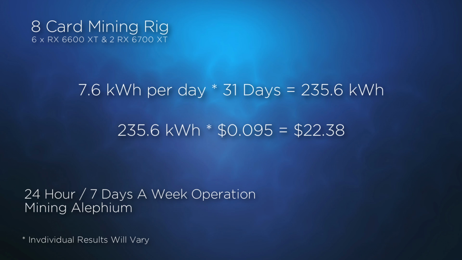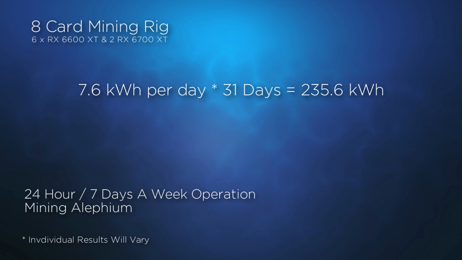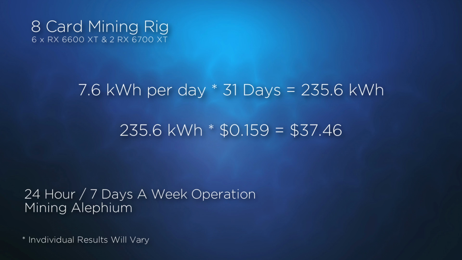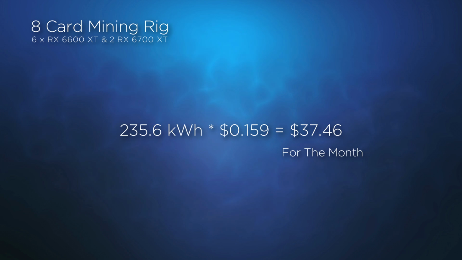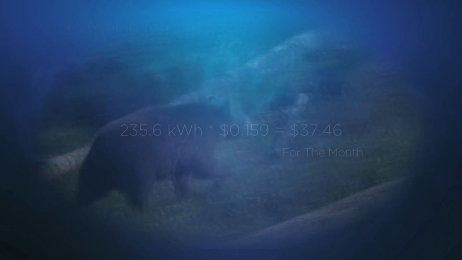Consumers Energy enjoys charging an additional 0.064 cents per kilowatt hour. So for a more accurate picture, we'll add the two together for what is nearly 16 cents. So in the month of May, the rig cost about $38 to run. With the current market, I am fortunate to break even on any given day, and at the same time, I don't mind choosing to pay for that power out of pocket and hodl the rig's yield. However, in the summer, that's a different case, especially during this bear market.